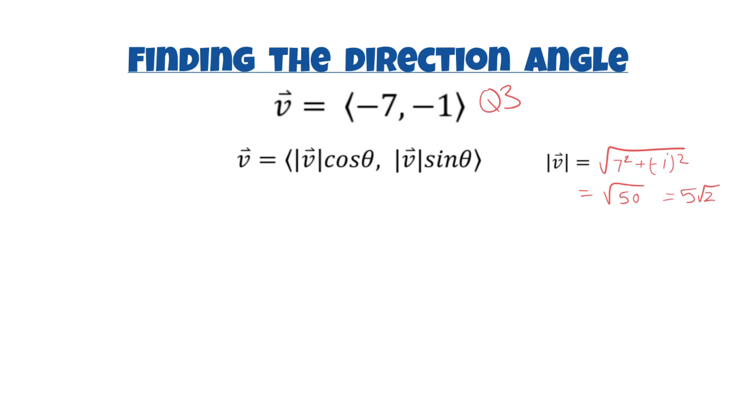All right, so here's what I'm going to do. I'm going to go ahead and use the sine version. And I know that this right here should end up equaling negative 1. So I'm going to do the square root of 50 sine theta should end up equaling negative 1. So in my calculator, and you do this enough times, you're going to be able to do this more quickly. The last time I wrote it all out, ultimately I'm going to divide by root 50, and I'm going to have to do inverse sine. So I'm just typing in my calculator, second sine of negative 1 divided by root 50.